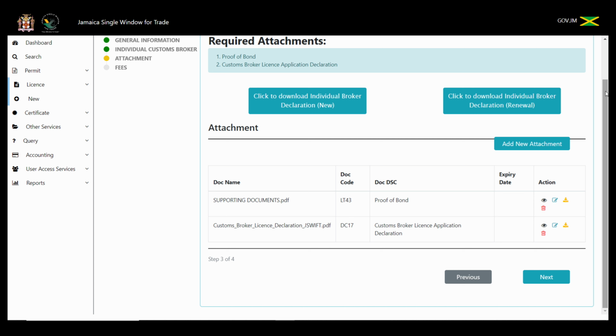Now, if there are additional requirements, you click to add new attachment and continue the steps as indicated before. Now, the third column will identify all the supporting documents that you have uploaded. A good practice is to save your documents with the proper description so that you can upload them seamlessly. Let's go to our next step.